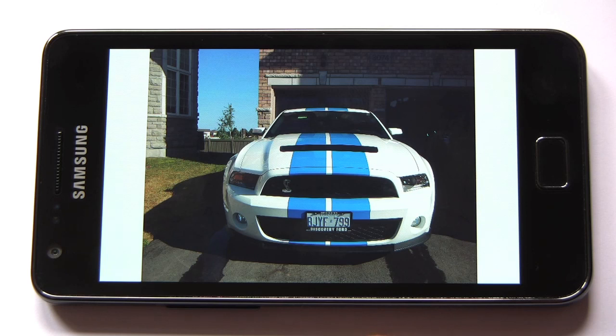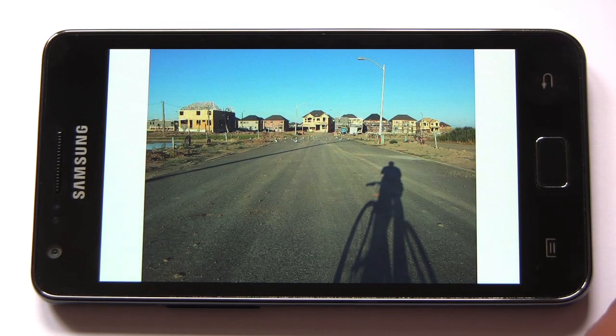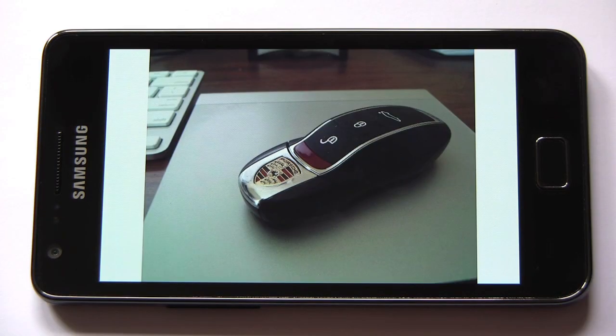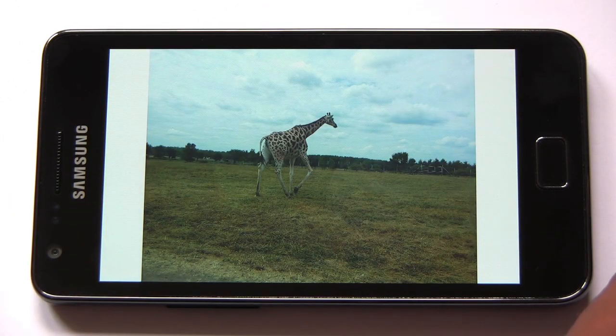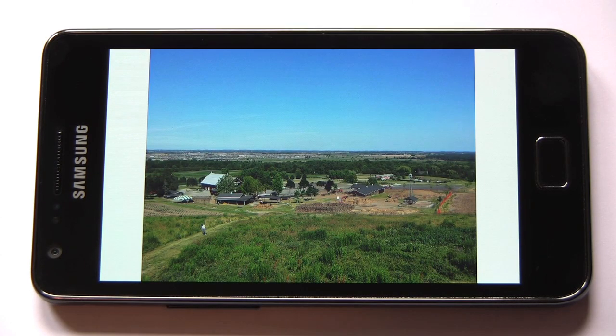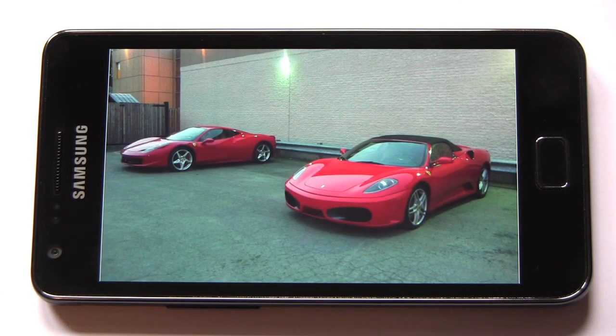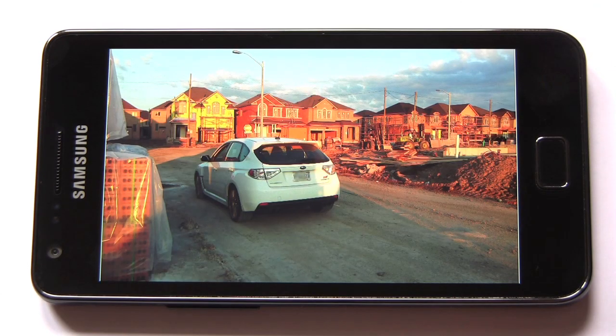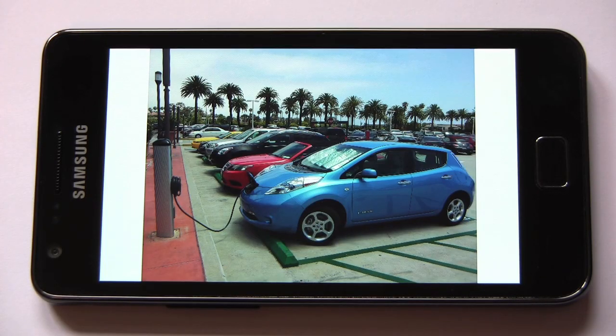Here's some photos also. The photo quality is fantastic. Even close-up shots. I was especially impressed with close-up shots. As long as you hold the camera still, it takes very good pictures. Here I'll go through a couple other sample photographs. These are all photos I've taken myself at various points, and yeah, the camera has just been a pleasure to use.